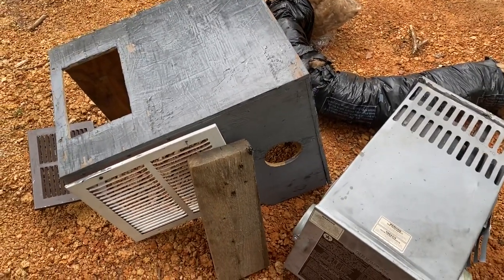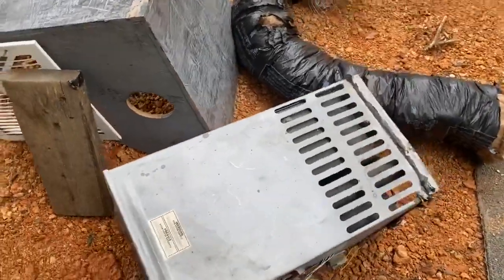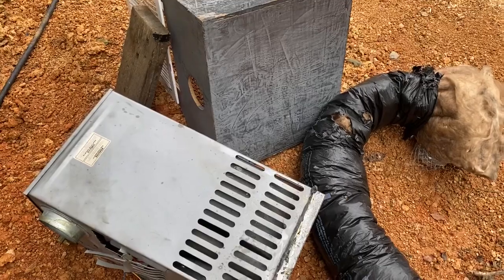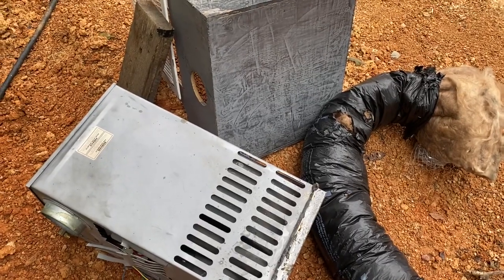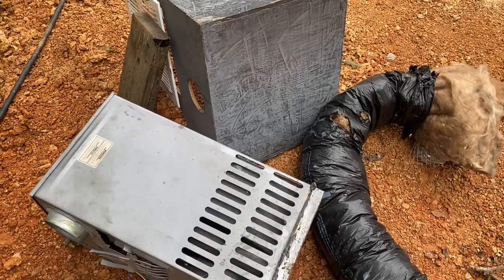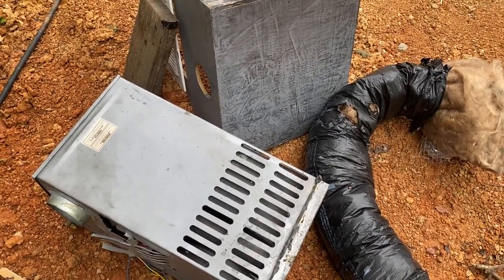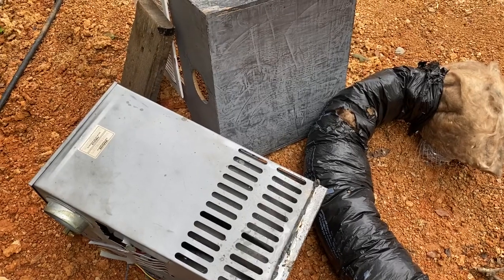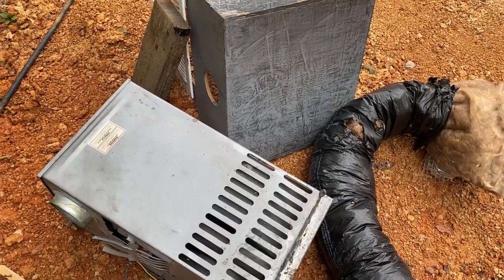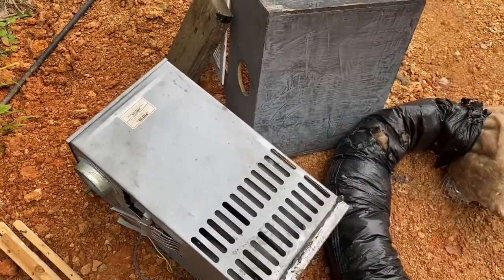I'm saving a ton of square footage by getting rid of this and replacing it with the little diesel-fired heater that we have, which is a little bit less BTUs, but this thing was way overkill — it would make it 900 degrees in the bus. I don't have to carry that propane tank anymore. I still have propane for the bus but that's a separate propane tank. So I'm saving a barbecue grill size propane tank in the bay, plus this room inside of the bus.